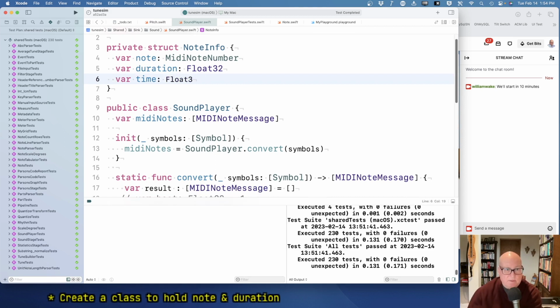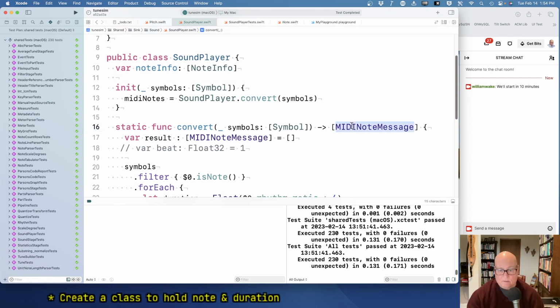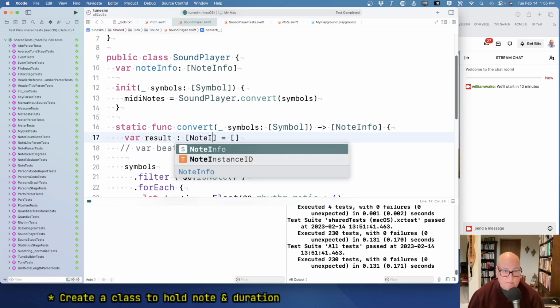Can we store these? Let's say NoteInfo is NoteInfo now. Okay, so this is going to go to NoteInfo. This is NoteInfo.